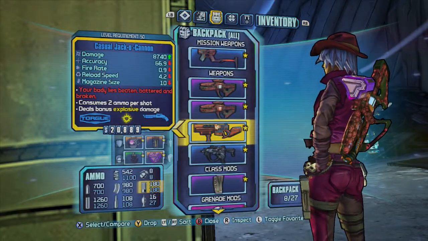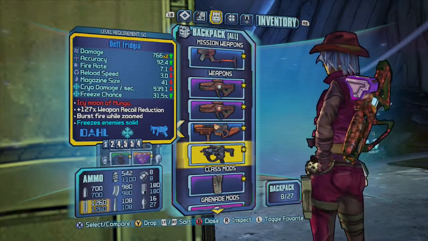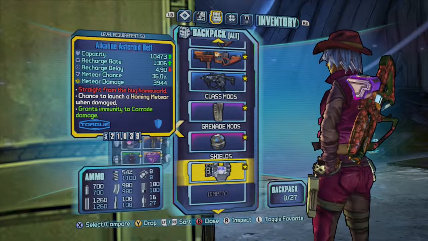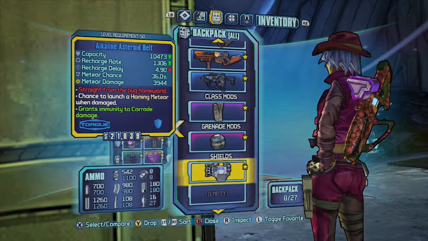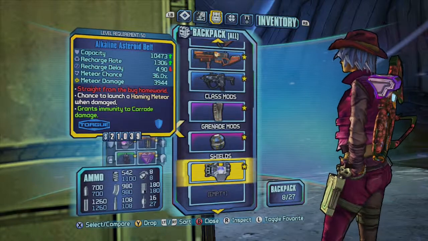And then backup weapons: the casual Jackal Cannon, the Deft Phrygia, and then backup shield is the Alkaline Asteroid Belt. Well, you can use it, but I haven't been using it. But it is a good shield. I'll probably do a guide on where to get this soon.